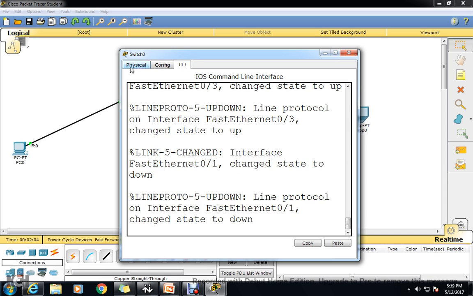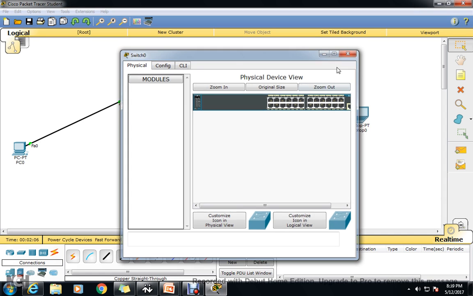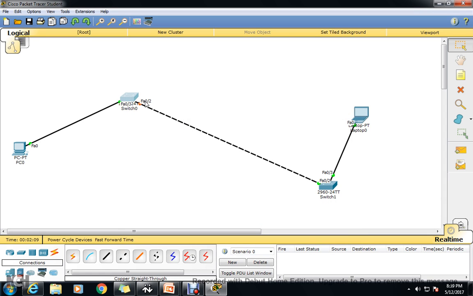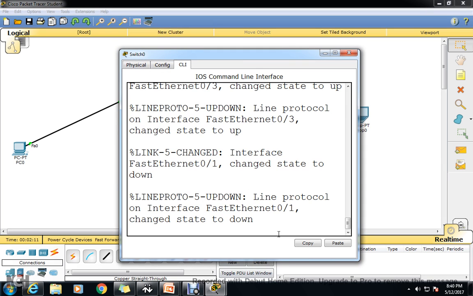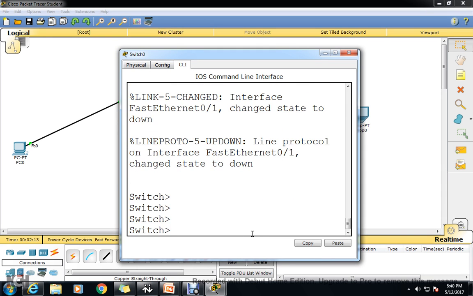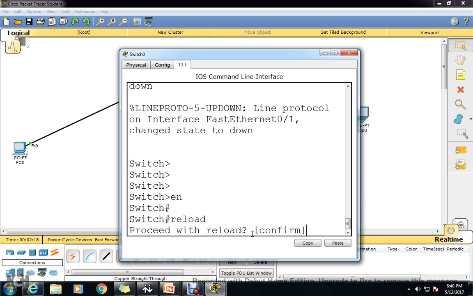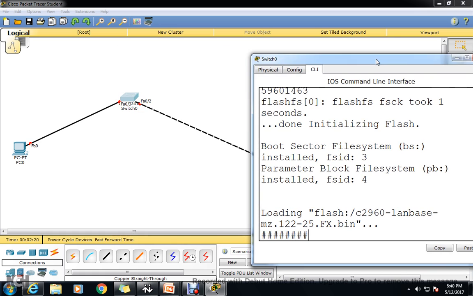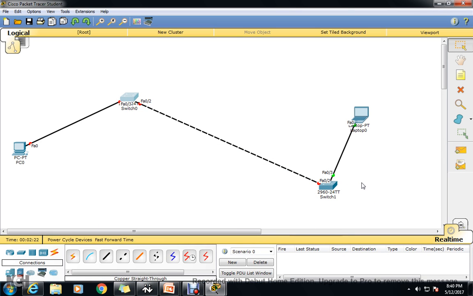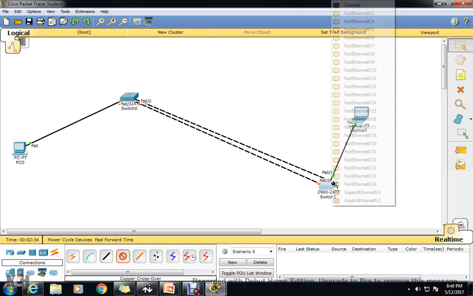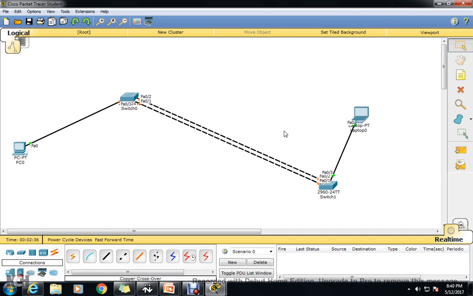Or if I restart this switch, let me power it on. So now this communication will happen. If I reconnect one more cable, it will keep one port in standby mode. So this is how the concept of spanning tree protocol works.